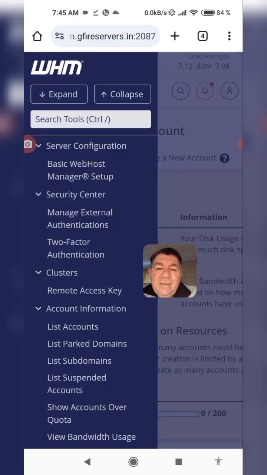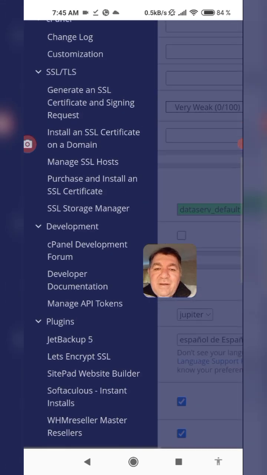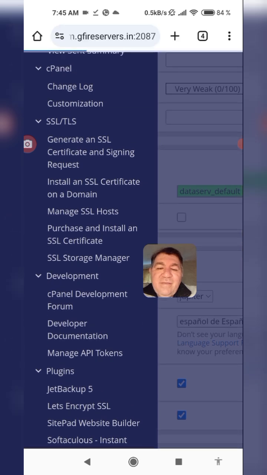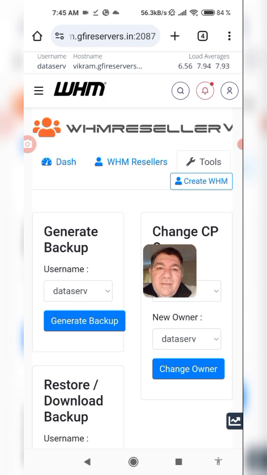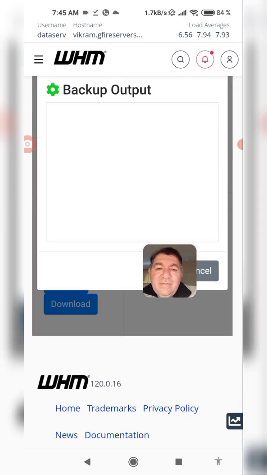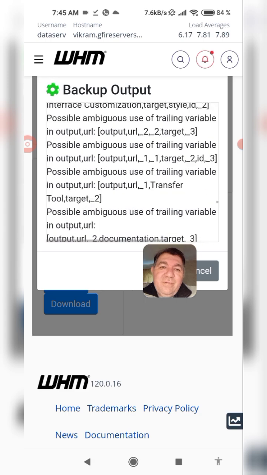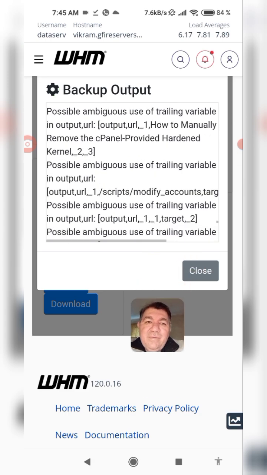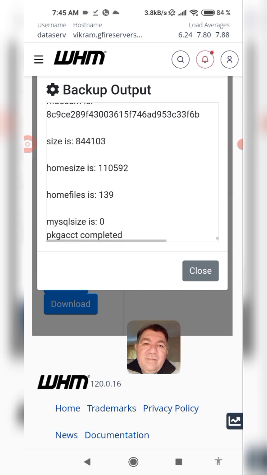Then in the left part, I can choose here the reseller master account, and you can choose tools and generate a backup, and then start it. Choose your own backup with rotation, 7 days.